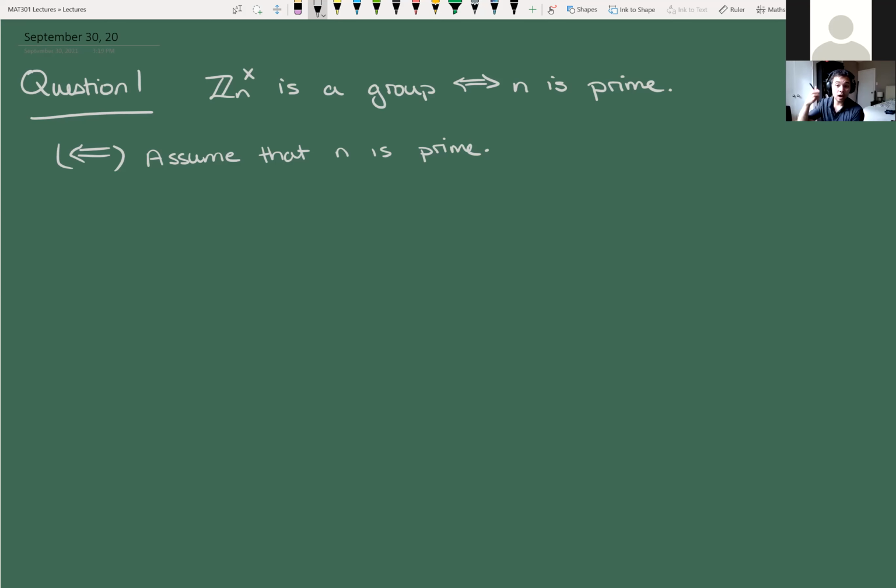So very quickly, let me say the identity is clearly in here. Multiplication mod n, the identity is the number 1. 1 is in Zn, right? Is multiplication associative? Yes, because it's associative in Z. So the only thing that we have to do is prove the existence of inverses, right? So we need only show that for every, what do I want to call it? We've already used n. I don't want to use p because that's prime. For every, let's call it z, in Zn star, there's an inverse.